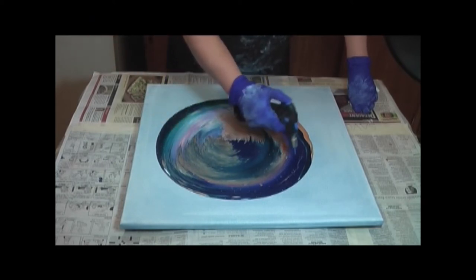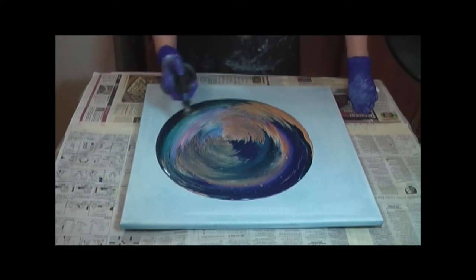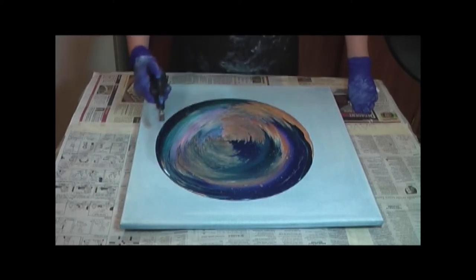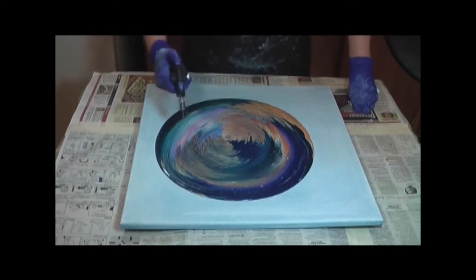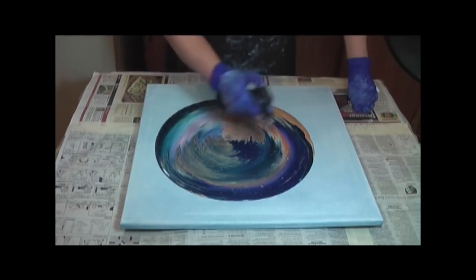That's why I said it's a galaxy style pour. It's a Ceramax technique, but I like the wings. Okay.